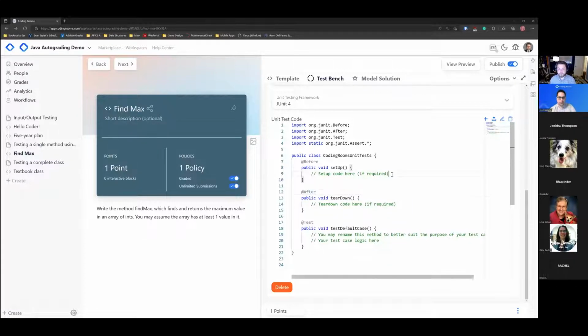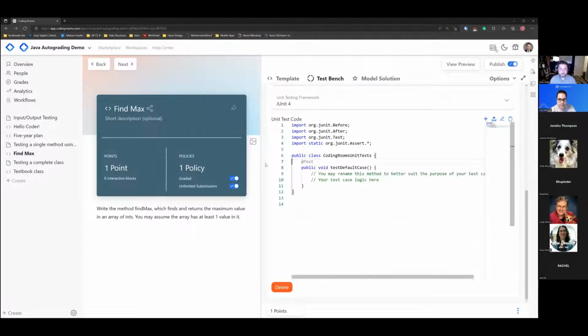You might use before if you want code to run once, like setting up some very large instance variables, or instantiating objects that would take a while to run and you don't want to do it over and over again. You can do that in setup once before you get into any of your test cases. And after, if you have any tear down code, if you want to deallocate something, or print some things out before the autograder is completely done, you can do that in the after as well. But for a lot of mine, I just delete them. They don't have to be there at all, and I just focus on the tests.